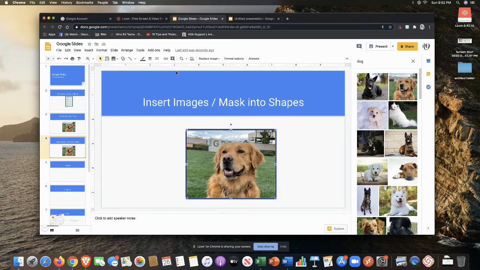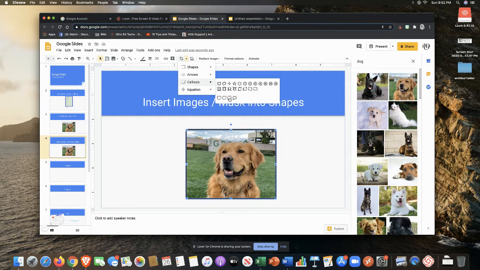Now, to do what's called mask into shapes, you go up here by what is the crop tool. The crop tool is what would allow you to cut off part of this if I didn't want as much background in it. But instead of doing the crop tool, I'm going to go to the arrow beside it, which is masking an image, and I can pick different shapes.